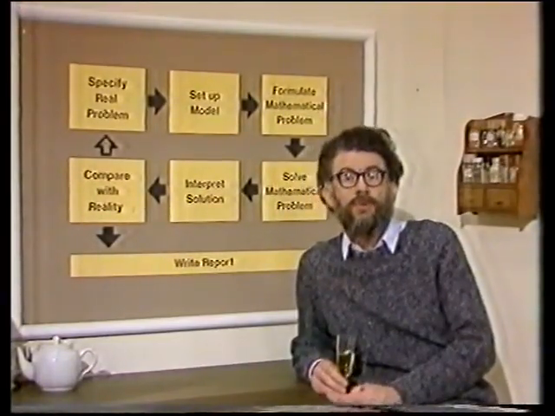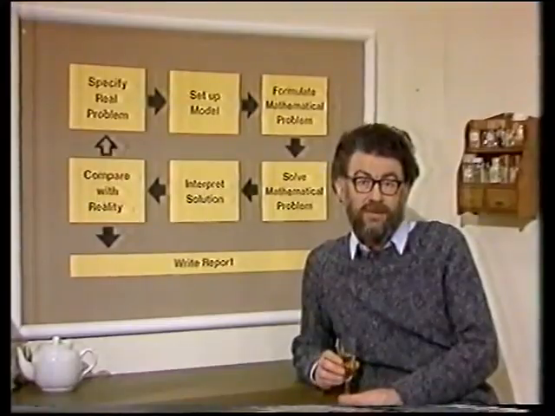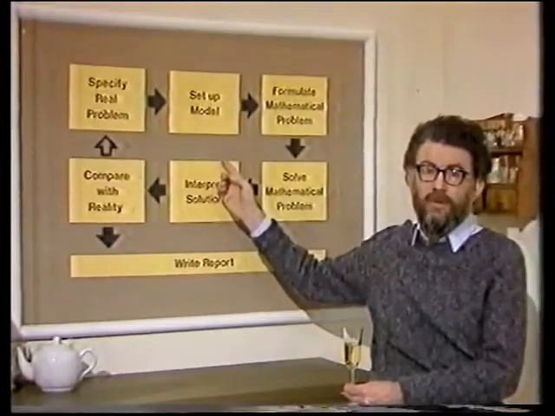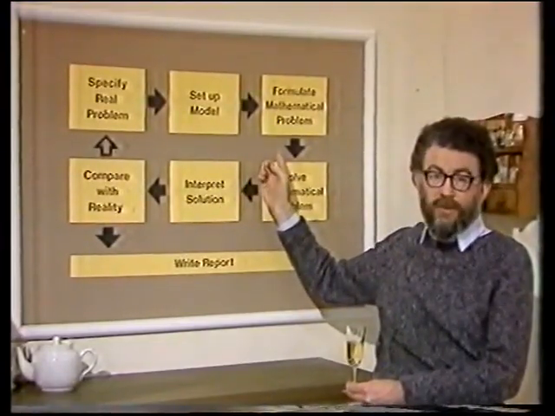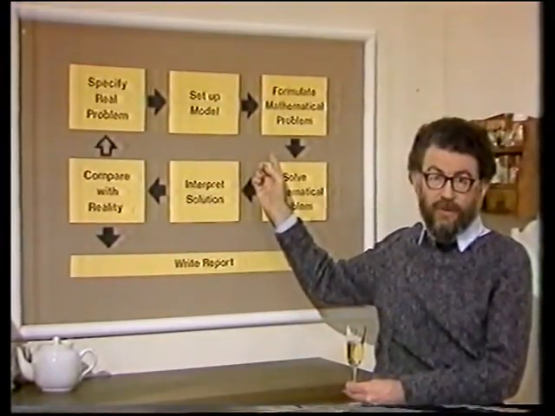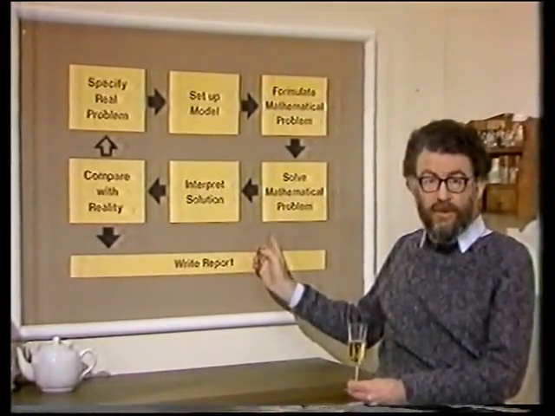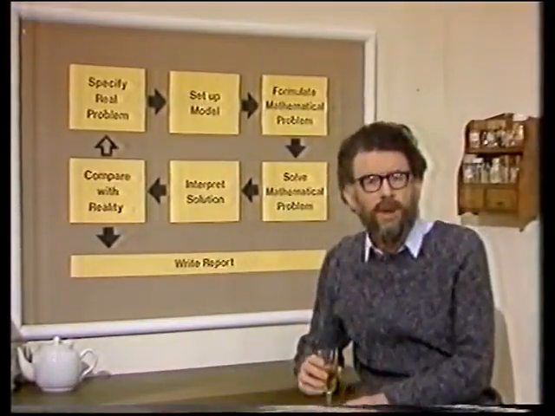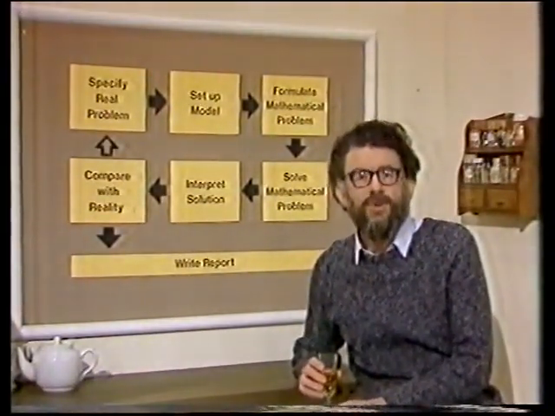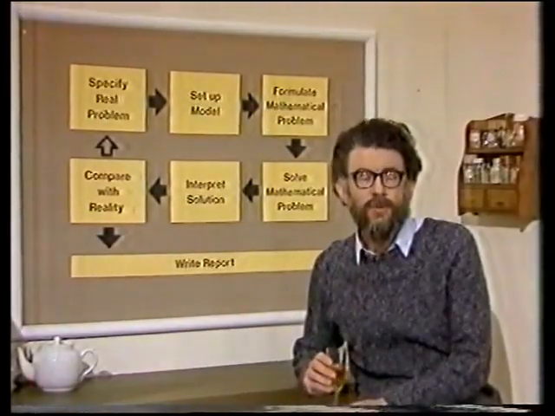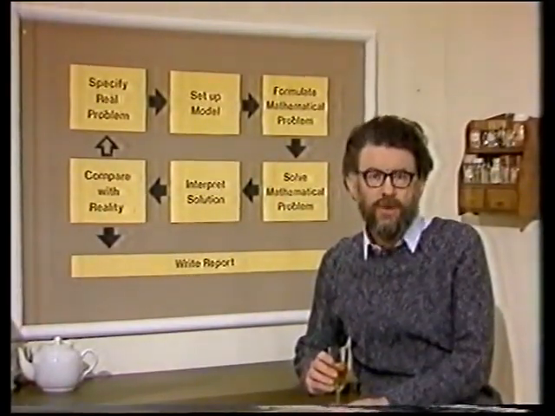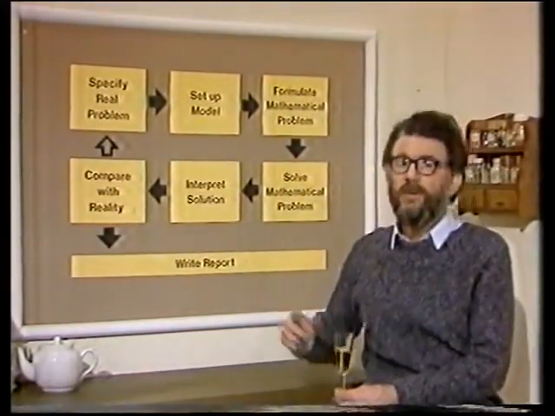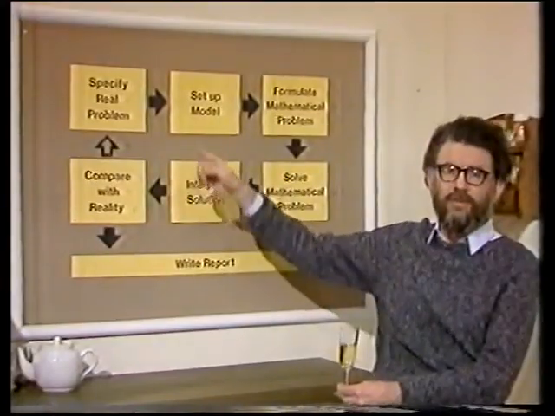And at this point, we went through several steps of the modeling process again. We modified our model by changing it to a power law. This led to a different mathematical problem, to find the power law explicitly, which we solved by using a log-log plot. And that's an important point about modeling. It's very rarely a once-and-for-all process. More often than not, it's iterative. You start with a simple model, and you think of ways of improving it. This may involve several trips around this loop.